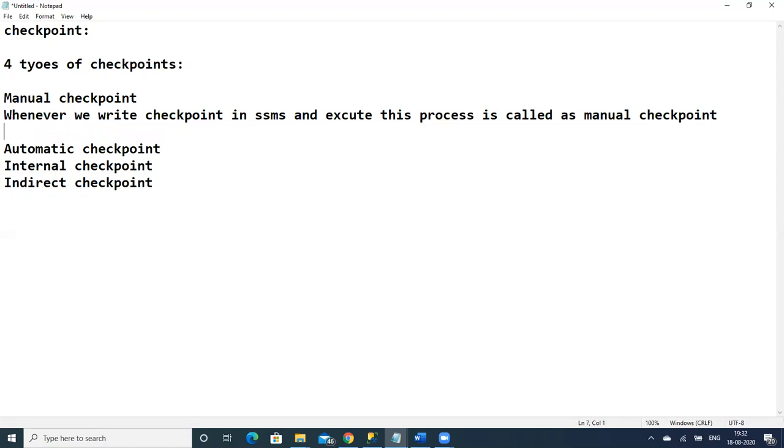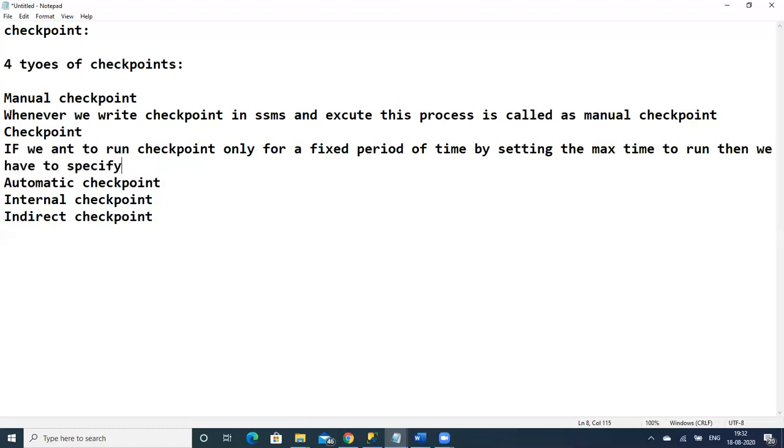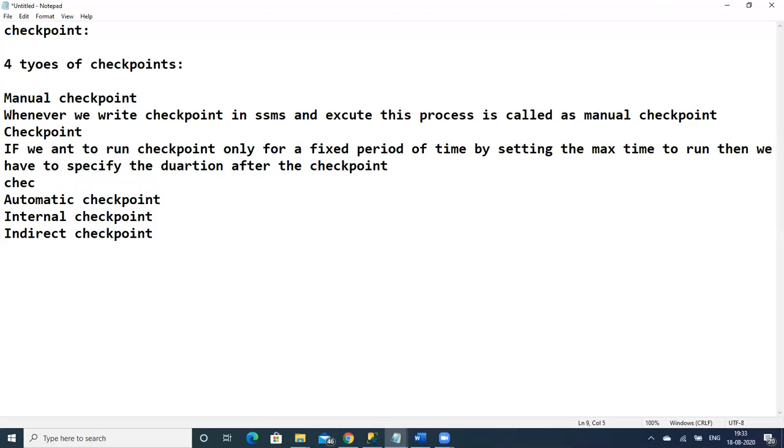And if we want to run the checkpoint only for a fixed period of time, by setting the maximum time to run, then we have to specify the duration to the checkpoint: CHECKPOINT 10, 20, 30.